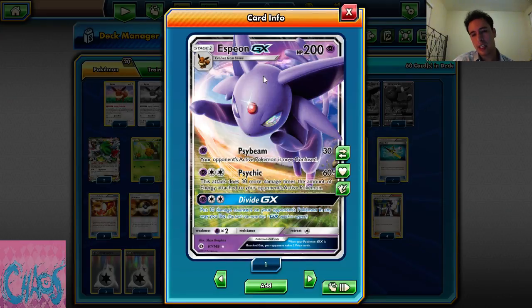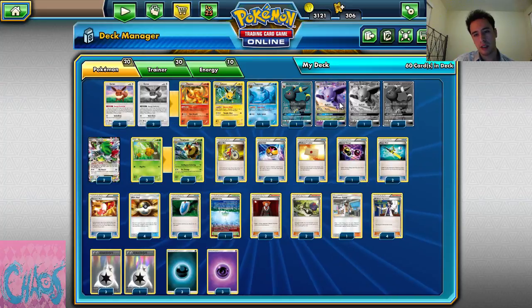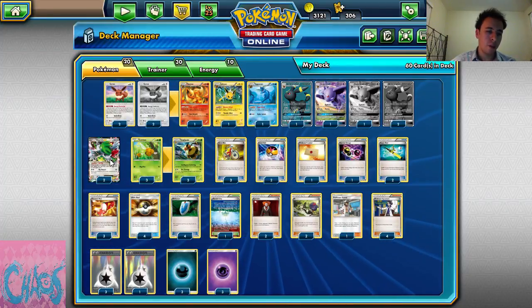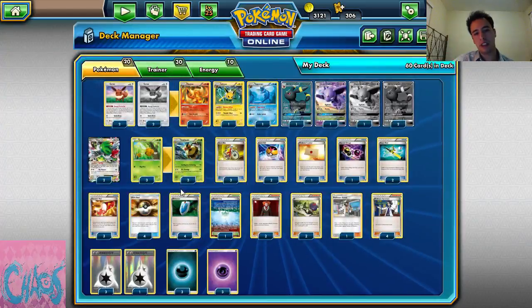The fact that Vespiquen is Psychic type also gives it a good, strong edge against Mega Mewtwo decks, hitting for weakness as well, so that's a nice addition to the deck. Of course, it's also a Stage 1, so you get the benefit of the effect from the other Eeveelutions as well.